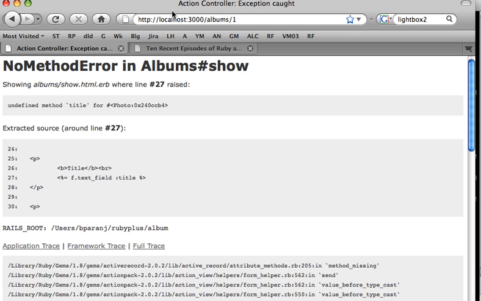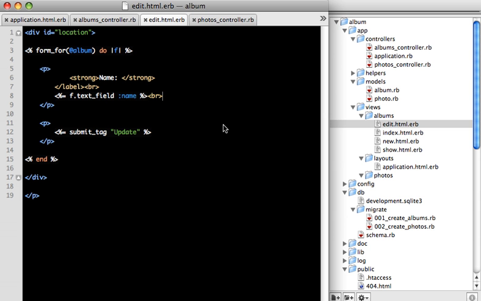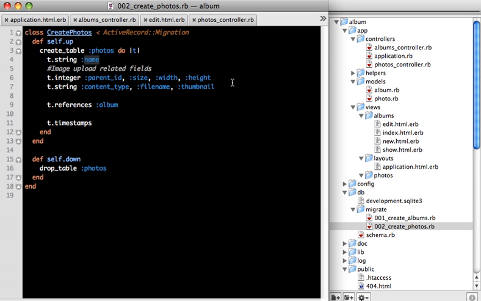Undefined method title for photo. I think we have a name called title.